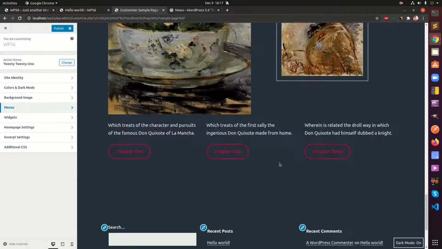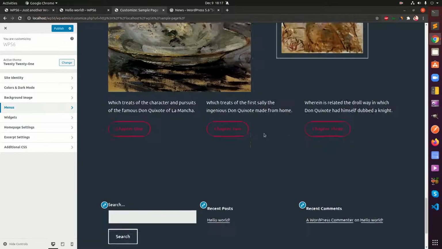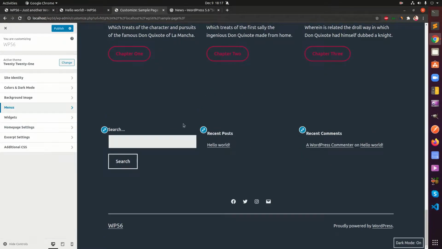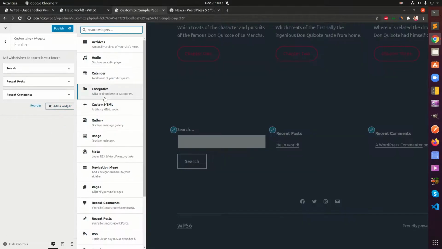Okay, then we can have a look at the widgets. With this theme, you get widgets at the very bottom. So this is basically the widget area, and you can add more widgets to it. You can see search, hello, recent posts. You can also get recent comments here. Yeah, like this one. You can get anything you want, like categories, calendar, audio, archive, meta, navigation menu, like this.